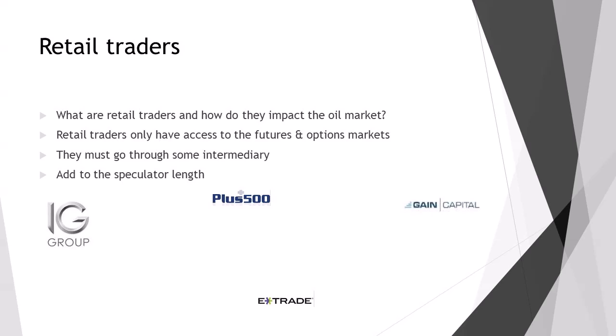Generally, retail traders must go through some intermediary, which are known as brokers, where they have to enter their order into some electronic platform, and the broker will execute it on their behalf. They will add to the speculative length in the market, but in terms of actual position sizing, their volumes are quite small, and so they're unlikely to have a huge impact on price action.